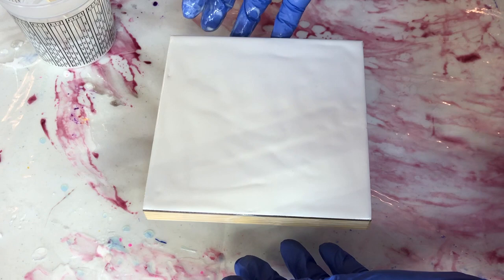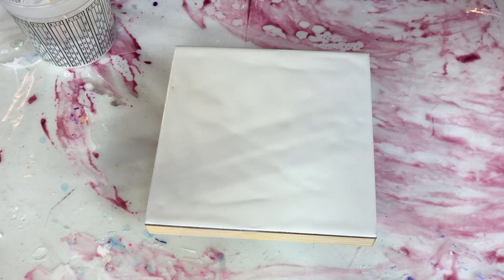And we are ready to go. I just want to make sure I'm in the view here. All right, let me clean off my hands just a little bit. Get out some air bubbles, and then on with the colors.